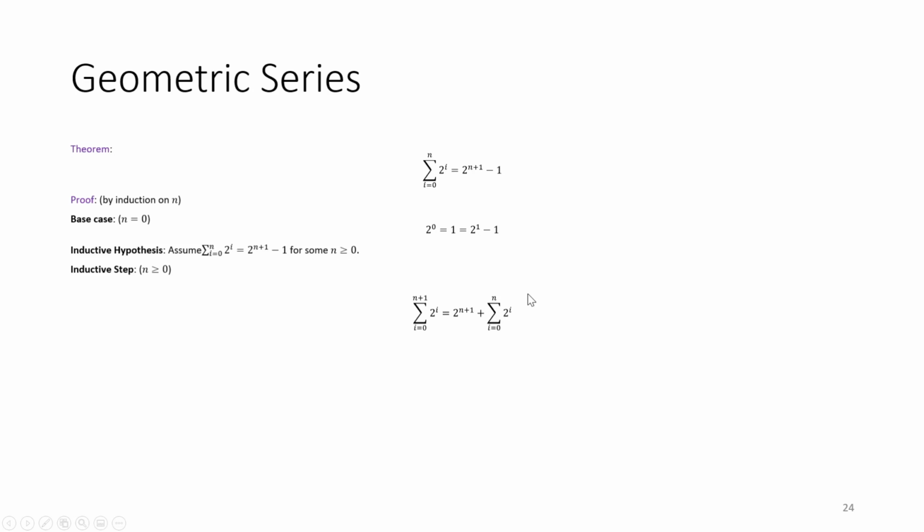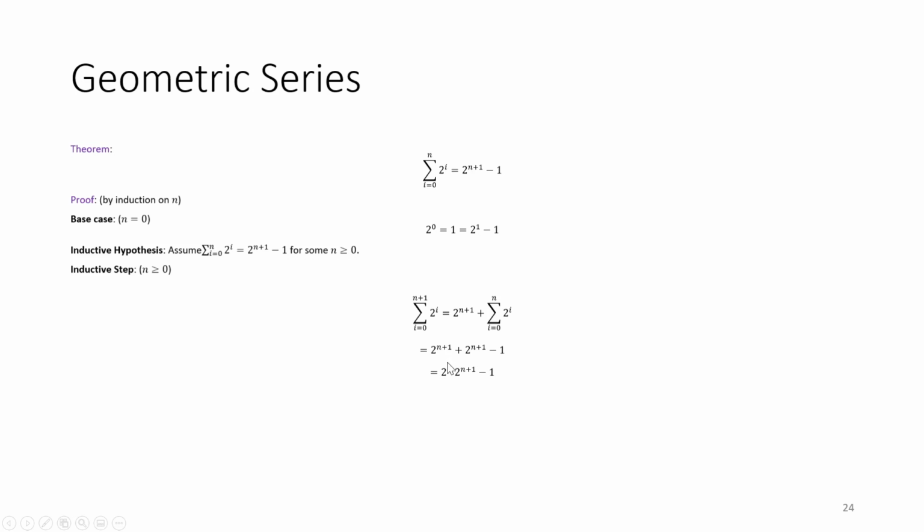So I will now replace that with the right-hand side. The right-hand side here would be 2^(n+1) minus 1. So that's what I have here, 2^(n+1) minus 1. And of course, we can do a little algebra here. What happens when we add these two together? We get 2 times that.